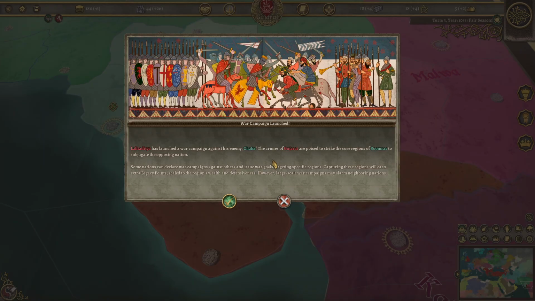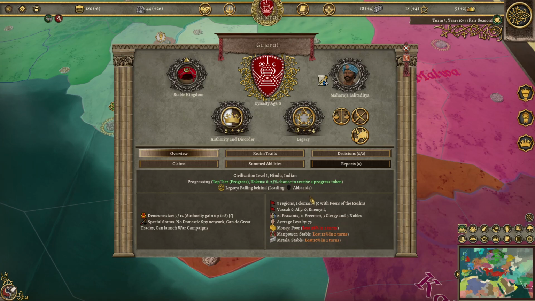The Lateri has launched a war campaign against the Chaka. The armies of Gujarat are poised to strike the core regions of Sumaras to subjugate the opposing nations. Some nations can declare war campaigns.